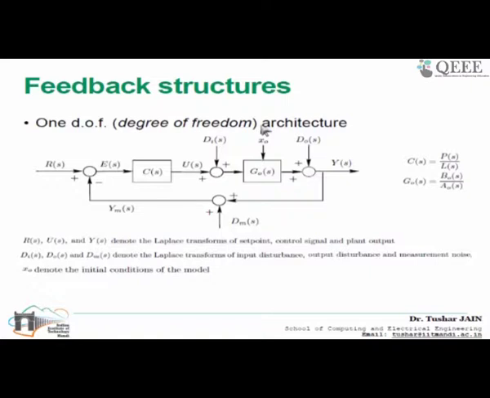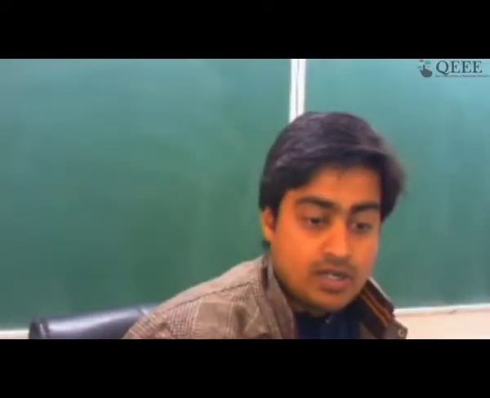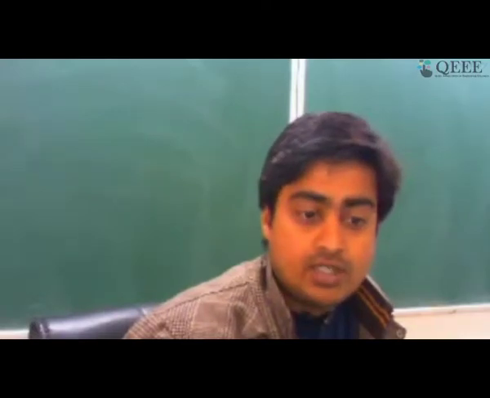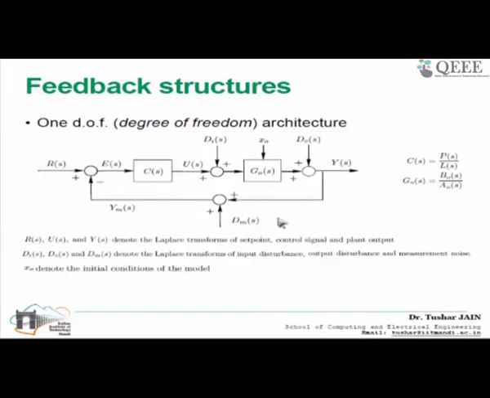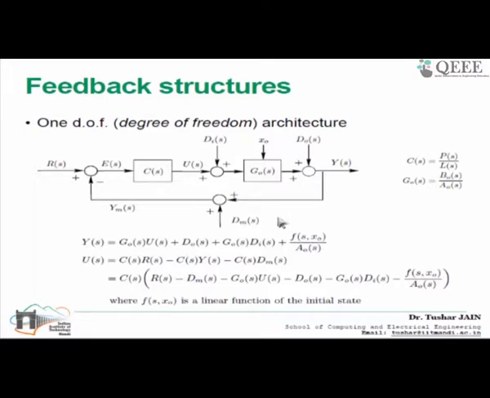So this is what we call the one degree of freedom architecture. Why? Because here the user defines only this part, C(S). We have only one degree of freedom to design the controller. This C(S) is defined as a ratio of P over L. We have a G naught which is defined as the ratio of B naught over A naught. There are a couple of requests for interaction we'll take in the next five minutes once we discuss this feedback architecture. So if you start writing the equations for the output and input of the plant.